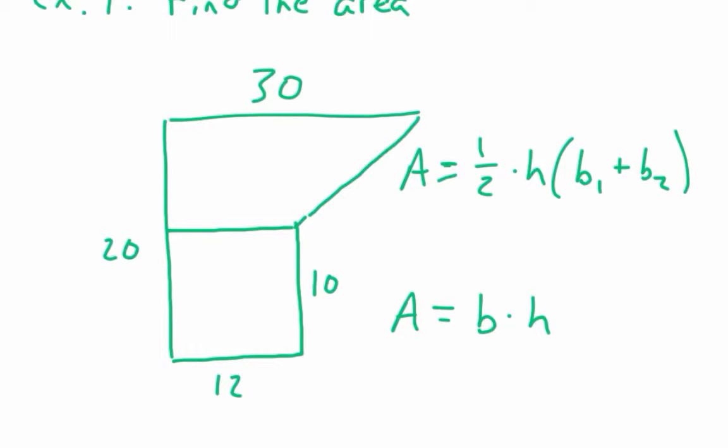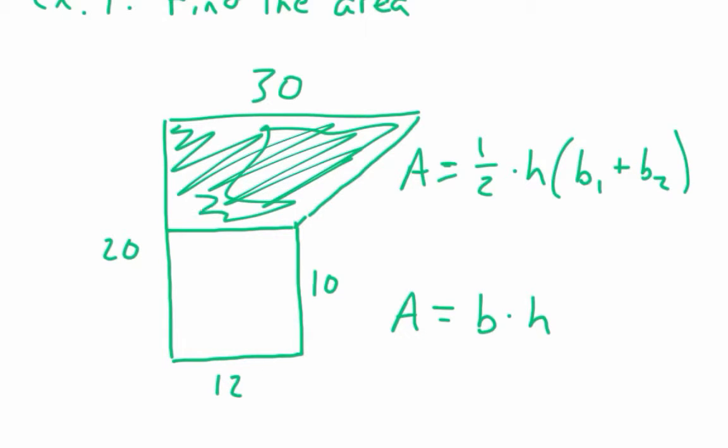And now if we plug in our numbers, for this top part we need to define some numbers. Well, this top one, we're trying to find what's this shaded area right there. So we have area equals 1/2 times the height. What's the height? The height has to be 10. Do people see how you can get that this side here is 10? The whole height is going to be 20, agreed?